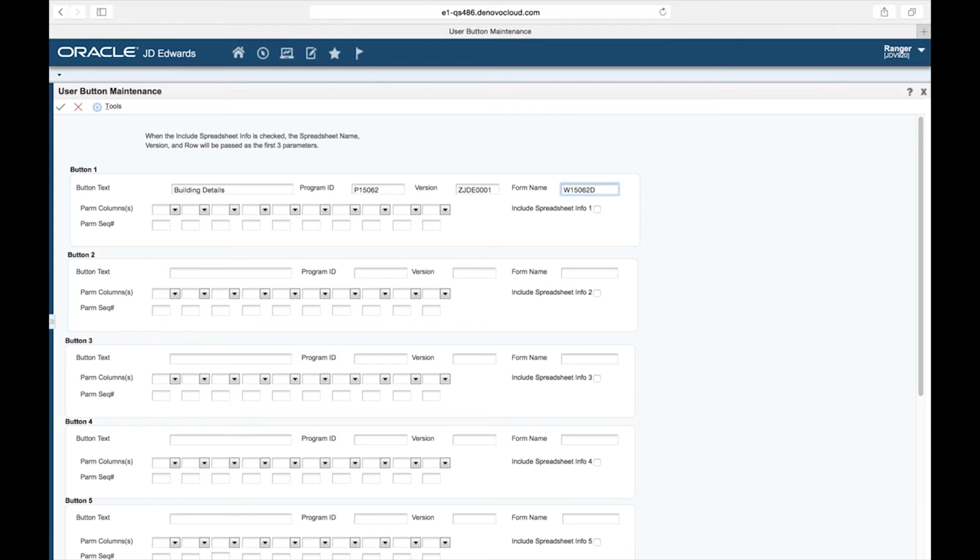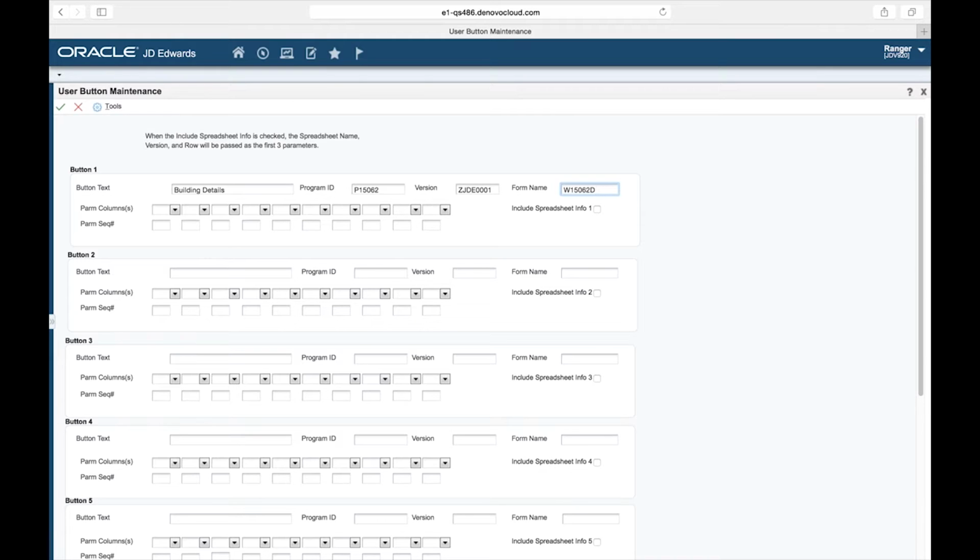as part of that. Now, the way you get this information, and you may be questioning how I know this, well, you can go into any JD Edwards screen, and you go into the help on that screen. You can click information, and it will give you the program name, the version, and the form that you're on.